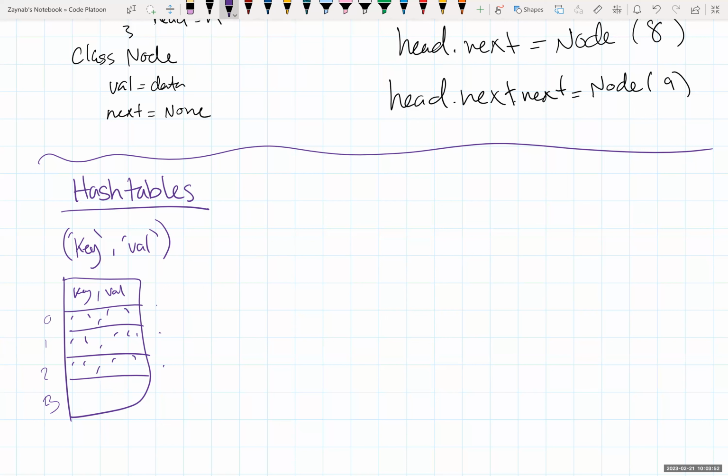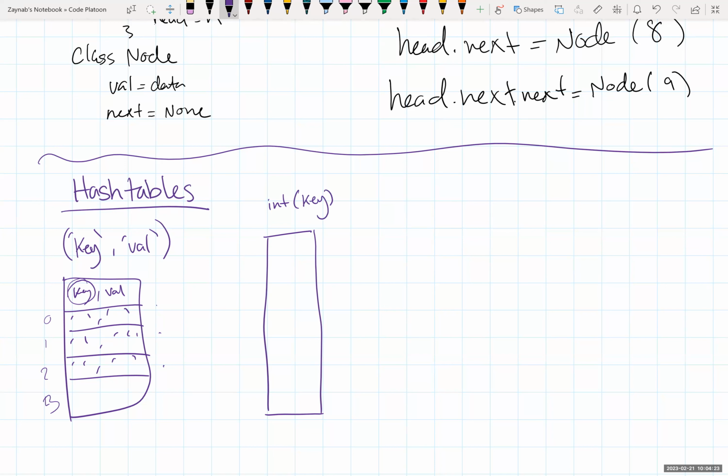So hash tables actually use something called a hashing function. This hashing function will essentially take the key, transform it, even if the key is non-numerical, so it's an actual string, it will transform it into some numerical value, and so this is now an integer.